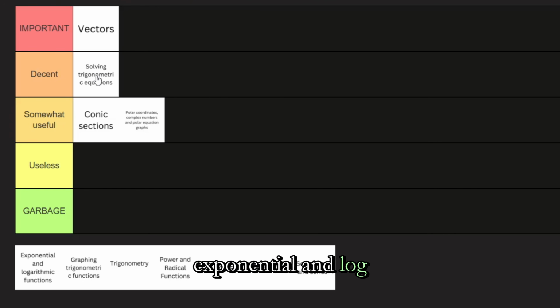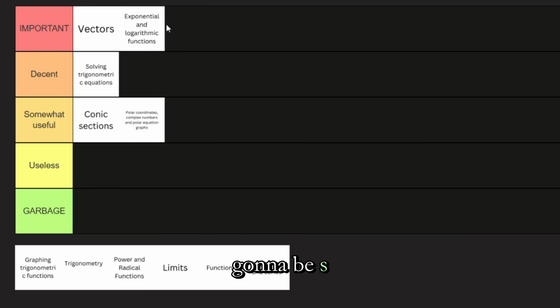Next, we have exponential and logarithmic functions. Obviously, this is going to be S tier. This is one of the most important units in precalculus. Why? Because you learned exponential and logarithmic functions in algebra 2, you learned them in pre-calc, you're going to learn them in calc, and you're going to keep on going. So it is very, very useful. Graphing them, not really, but on exams, they're going to throw in a log question or an exponential question to throw you off, especially with derivatives. This is what we're learning right now in calculus. So it's a pretty decent and useful unit of AP Precalculus.